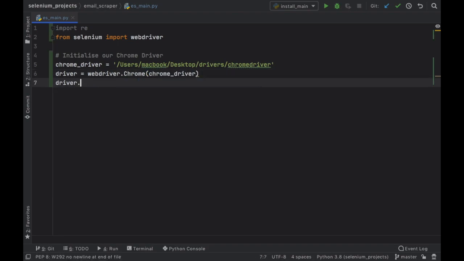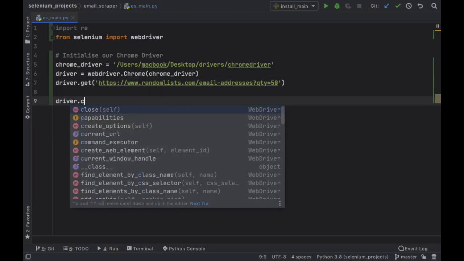Then we have to go ahead and type in driver.get, and we are going to insert this URL, https://www.randomlists.com/email-addresses, and you can also specify a quantity. So here we can actually change the quantity to, let's say, 50 this time, but let's go ahead and test that it actually loads.